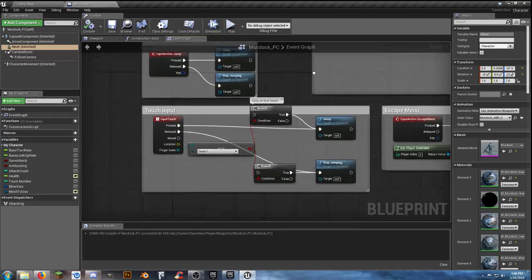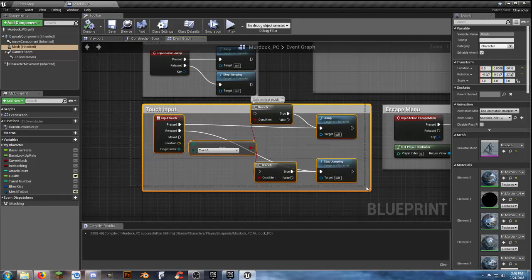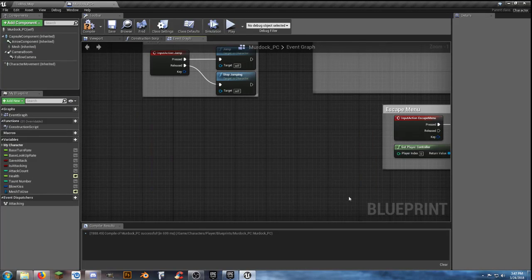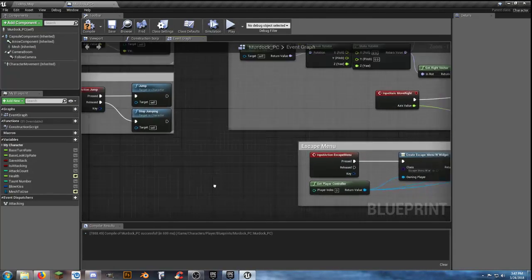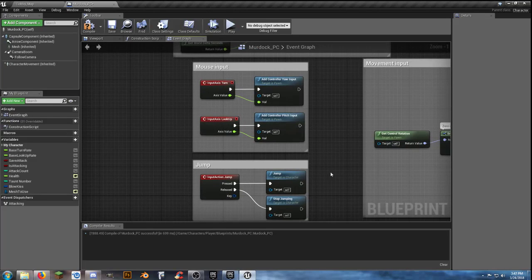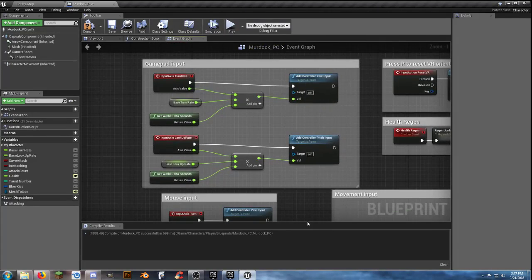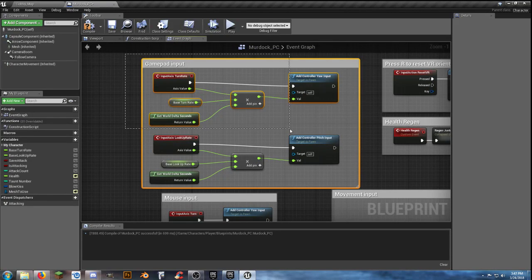Touch input, I'm not using touch for anything, so I'm just going to get rid of that. Escape menu is fine. Mouse input, that should all be fine. Gamepad, I don't use a gamepad, so for me, I'm getting rid of that.